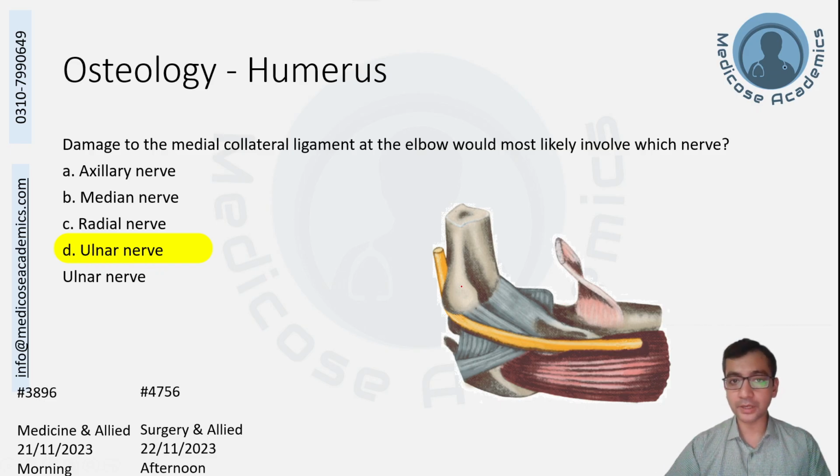And here is the medial collateral ligament, the triangular ligament shown right here. Here, three bands are shown. So this is the medial collateral, or if we talk about the name of the bone, it is the ulnar collateral ligament. So you can be asked questions regarding both of these.